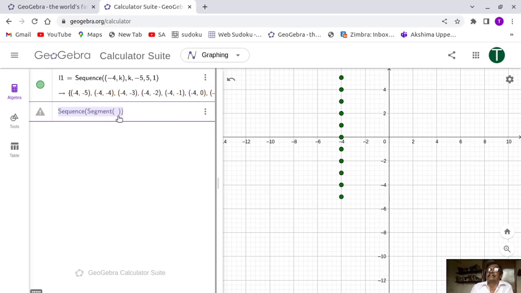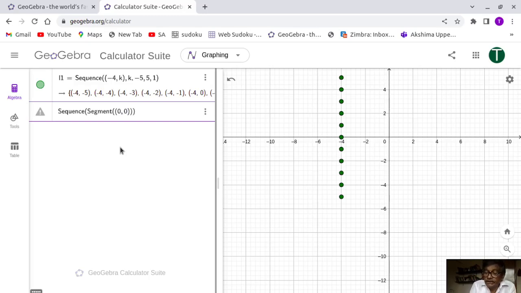Then you get a line segment. Recall our earlier lectures that we have explained to you. So here, the coordinates of those 2 points between which you want the line segment to be present, I have to write. So one point is 0, 0.